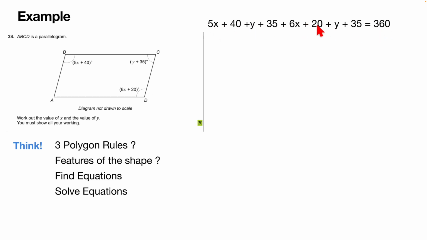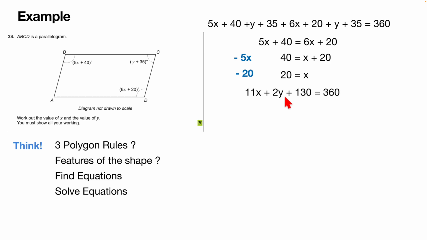One equation, 2 variables isn't going to get us very far. But notice without really thinking, I put y plus 30 here and I put a y plus 30 for this angle because these opposite angles are the same. Well, in that case, these angles are the same, and therefore 5x plus 40 equals 6x plus 20. This has one variable in it, x, and I can solve that. Minus 5x gives me 40 equals x plus 20, minus 20. x is equal to 20.